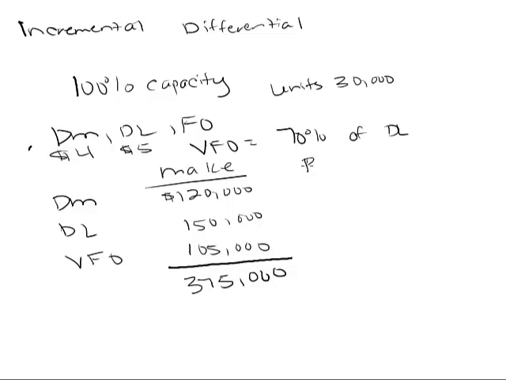Now I want to compare that to what if I decide I want to buy it instead of making it. Okay, so what's my direct materials going to be for that 30,000? Well, I'm not going to have any because I'm not making it. Same thing for labor. Same thing for variable factory overhead. I'm not going to have any of these because I'm not making it anymore.